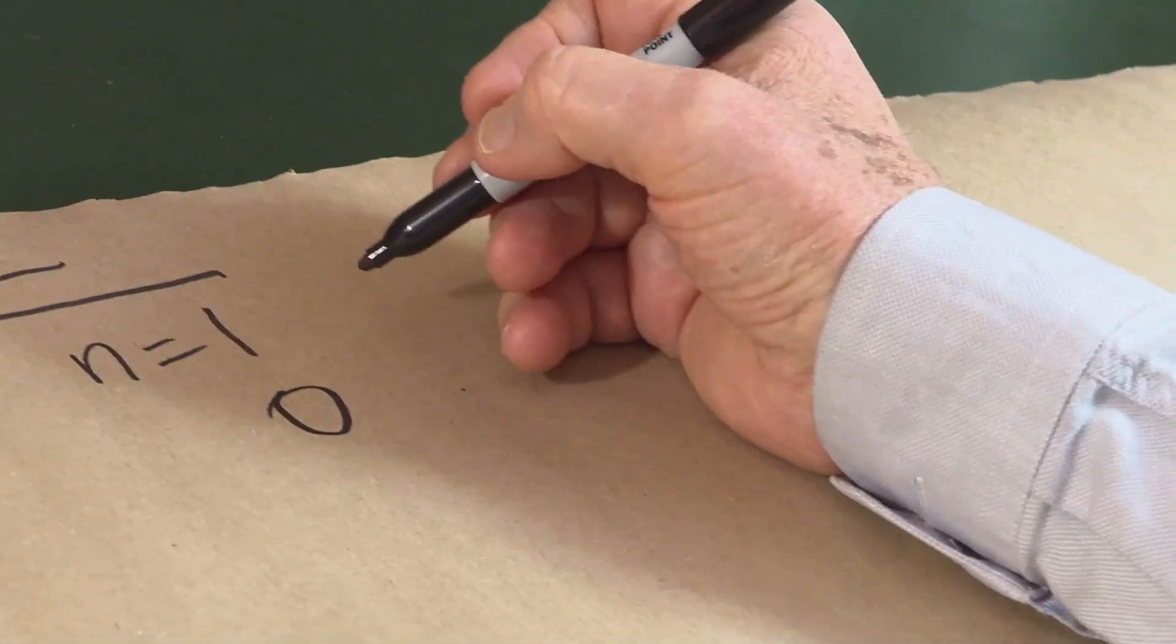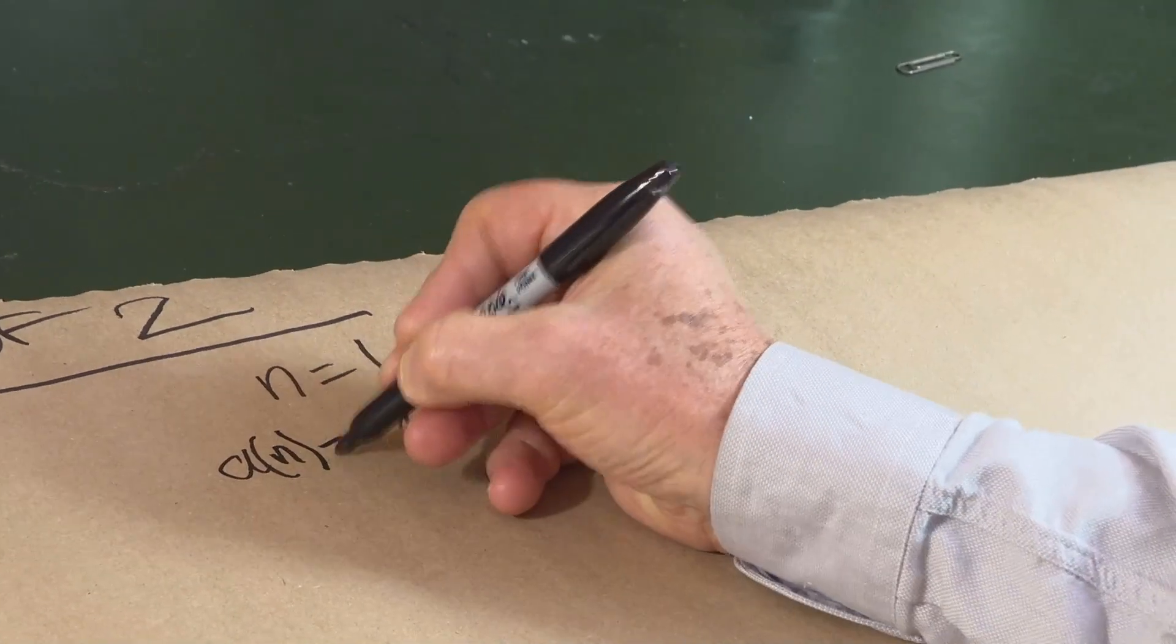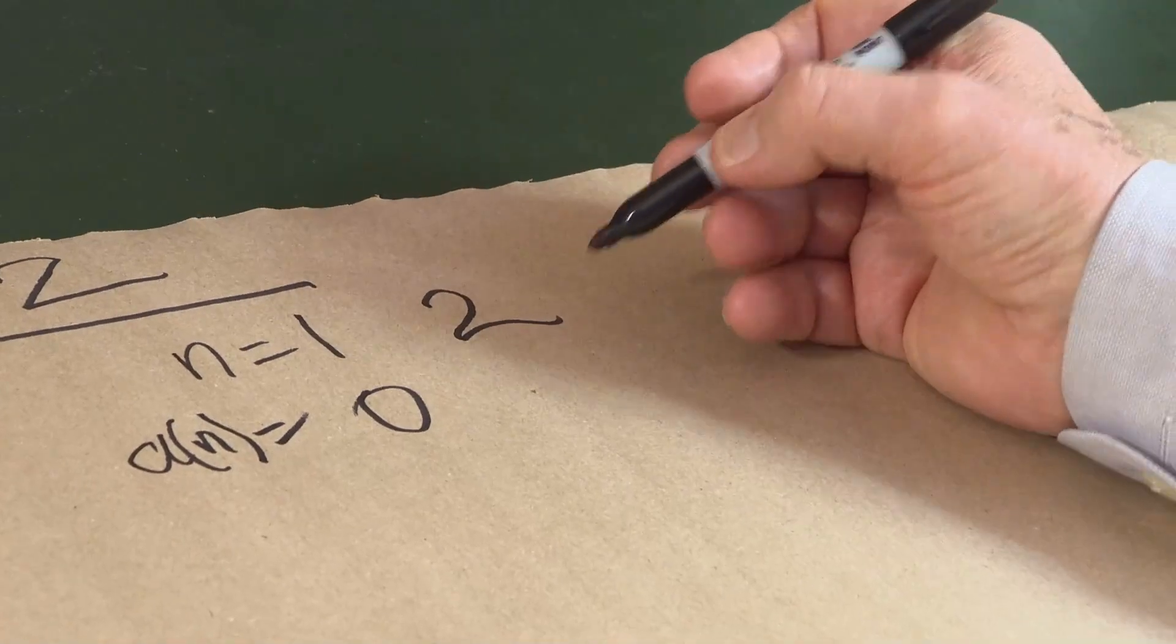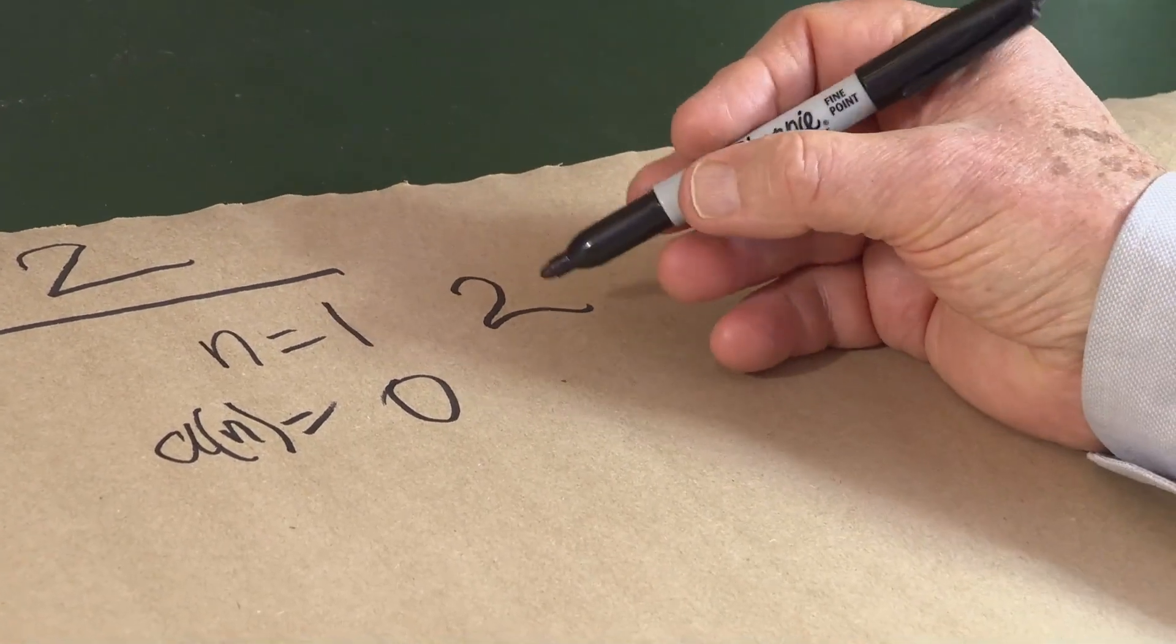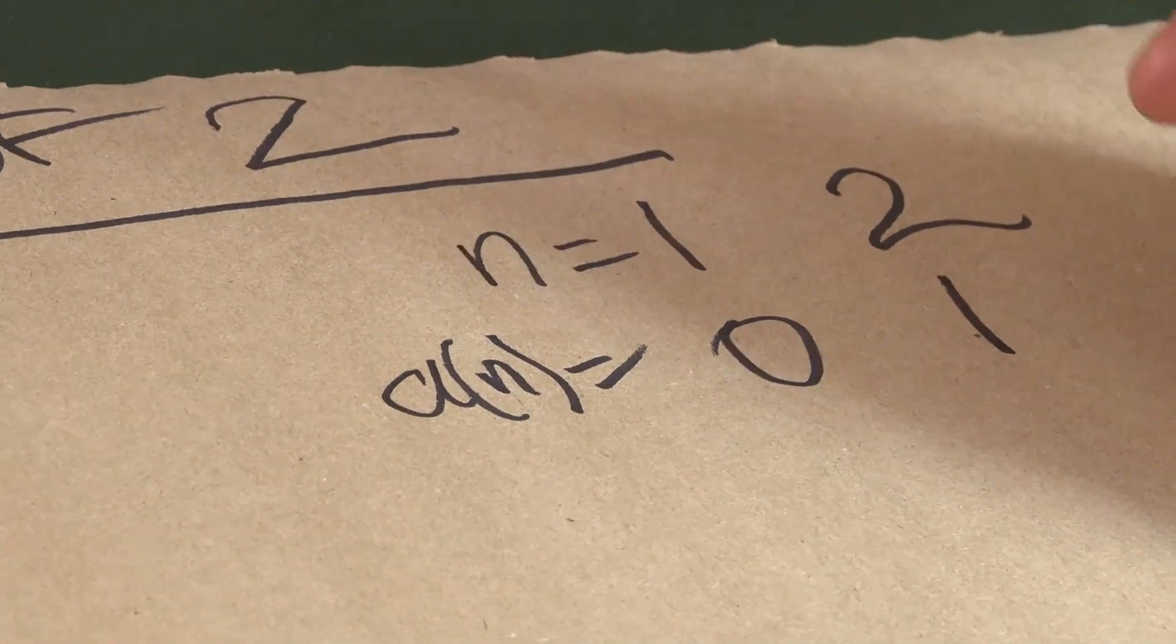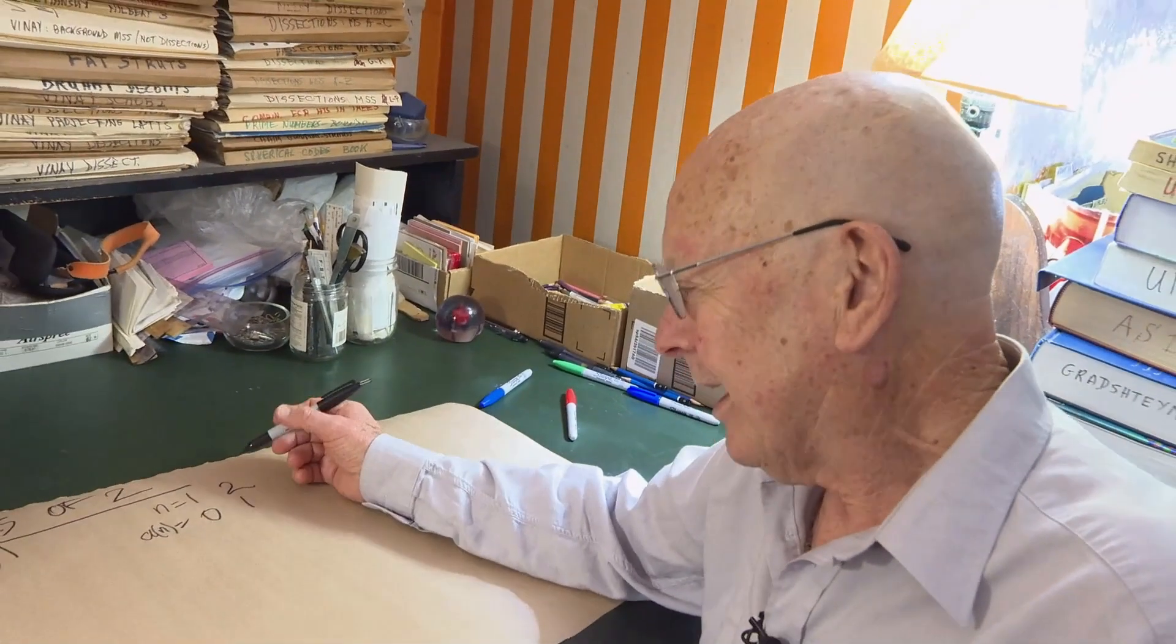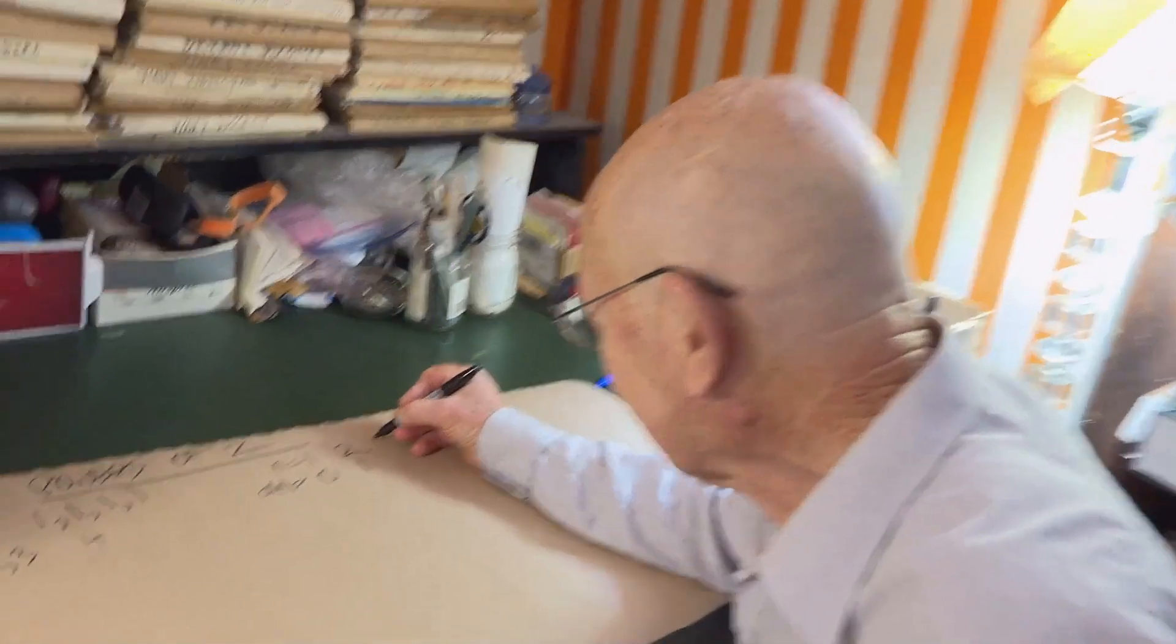If you've got two numbers, I'll call the value a of n, as usual. If you've got two numbers, you could take them to be 1 and 3, because the sum of them is 4, which is a power of 2, and there's only one sum you can get with two numbers. And so we've solved it. With two numbers, you take 1 and 3, you could have taken 3 and 5, it's not unique, but it would give you a single power of 2.